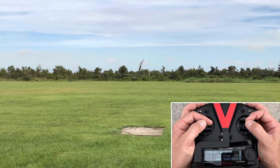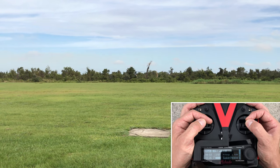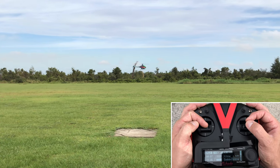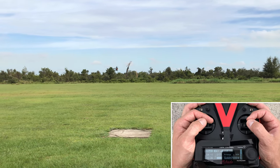Just this tight turn is enough to see if your tail gain's too high, it's gonna start wagging. And once again, with tail gain, we just want it to not wag in a hover or in forward flight. So as you can see here, I've checked my rate. That's my rate at 140. I like that, pretty happy with that. We just checked our tail gain one way.